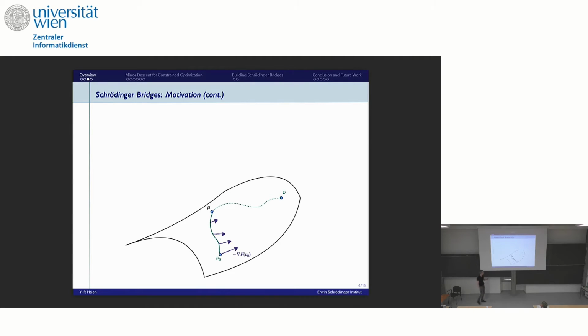Given this search direction, I can also somehow generalize this to the whole curve, and then I can do this recursively so that eventually this method might converge to the desirable stochastic process. And the word Schrödinger bridge in the title simply refers to the case where this discrepancy measure is given by a KL divergence. It's one of the most natural candidates. So this is the optimization problem that we care about.